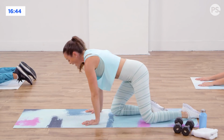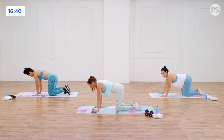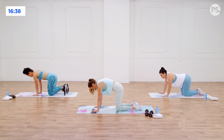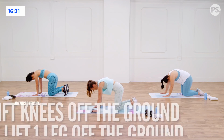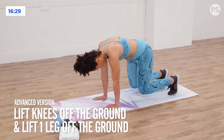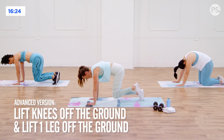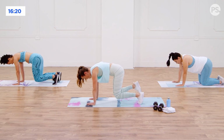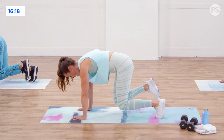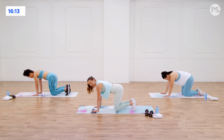We're gonna work the abs a little bit and the legs a little as we do the hover cat. Starting here, you're gonna pull the belly button in towards the spine and you're gonna pull those abs in as if you're doing a little bit of a crunch, tucking your pelvis. Now tuck your toes and lift the knees slightly if you feel like you've got that strength, okay? Now you're gonna pick up one foot if you wanna advance it a little bit more and then set it down, and then pick up the other foot and advance it and then put it down. Rest the knees, you can have a neutral spine, and then you're going back into it.